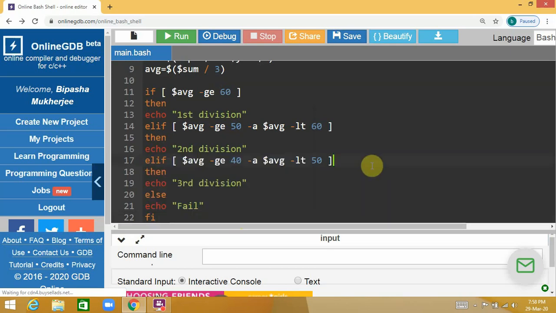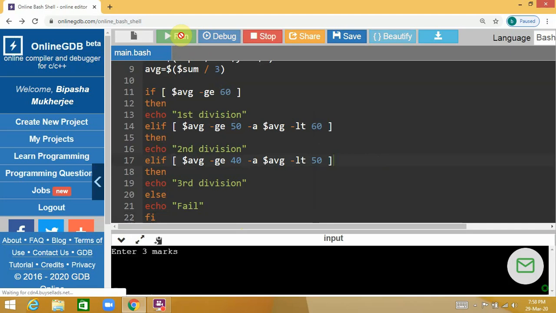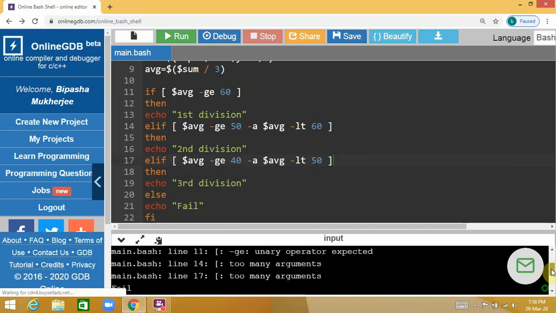So let us check whether it is working properly or not. Okay, so there is a little bit of a problem. Okay, let me check where the problem is.